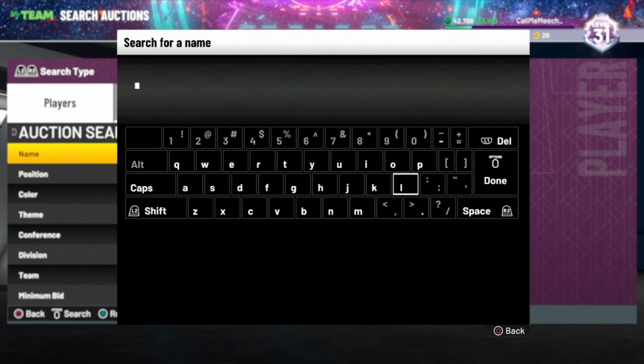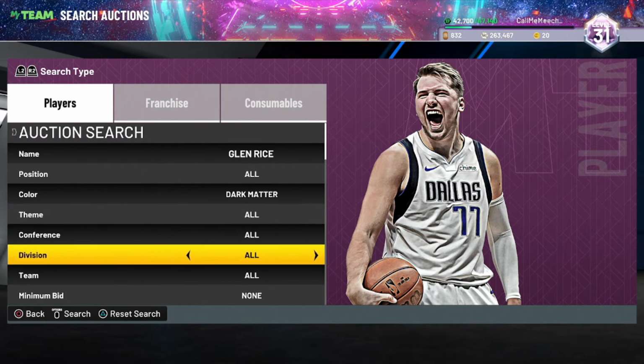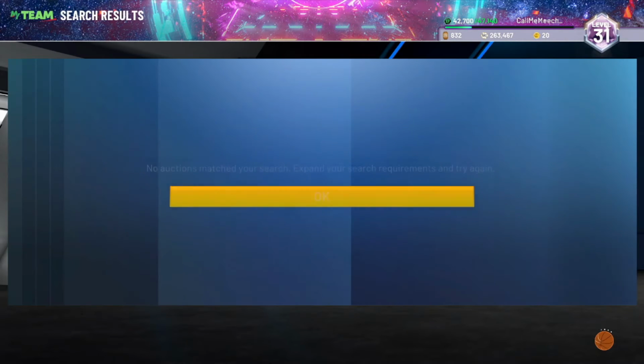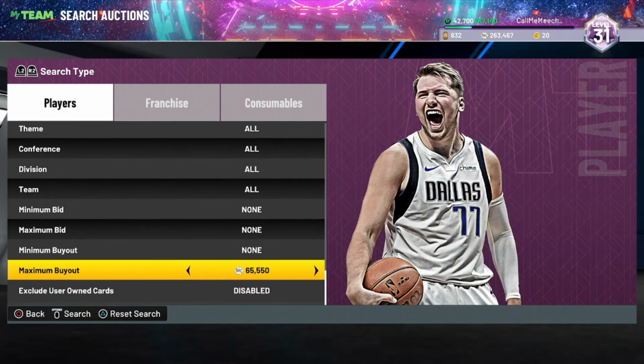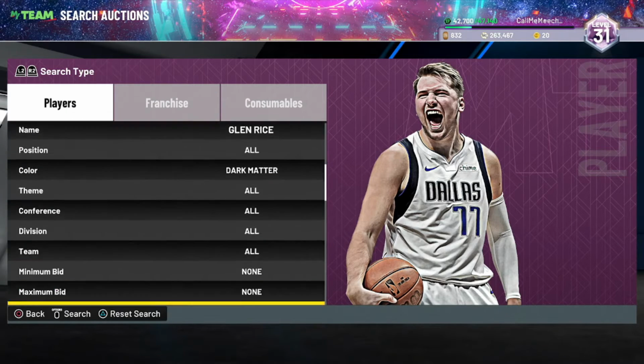And you know what? Nope, I put Glenn Davis, guys. We're supposed to put Glenn Rice. My bad, guys. Glenn Rice. I don't know why I had Glenn Davis in there. Didn't even catch it. So let's take a look and see if Glenn Rice is a buyout at this time. I believe he is. There he goes. I knew something was wrong.